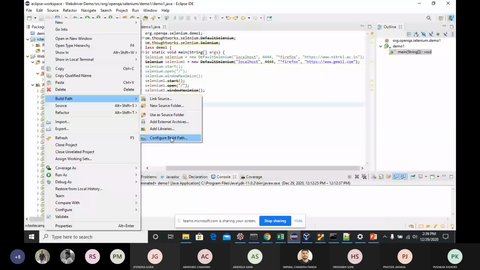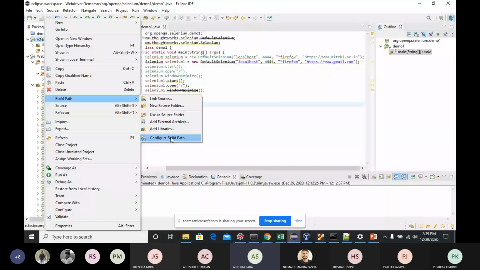After clicking on configure build path, you will have the properties window, and go to the libraries menu, and there's an option termed add external jars. So the option shows inactive for me.